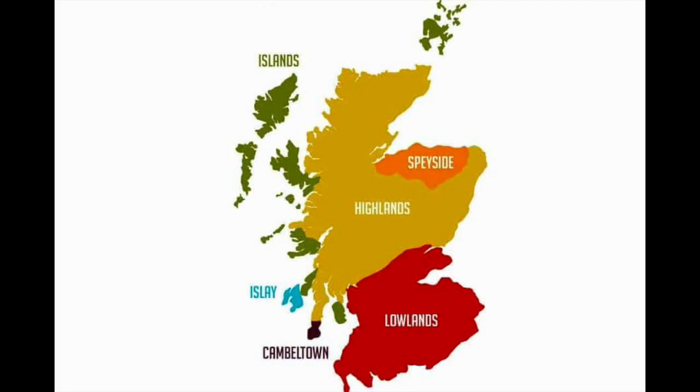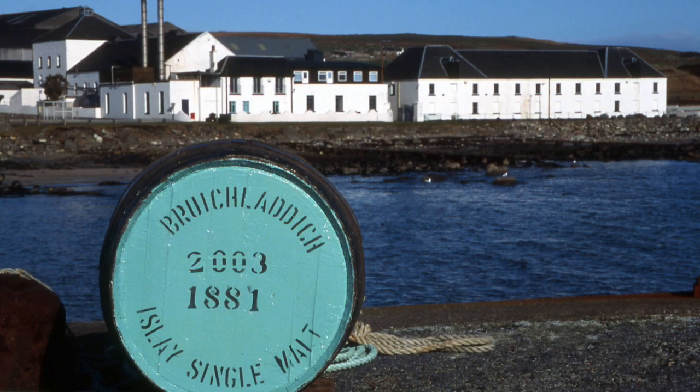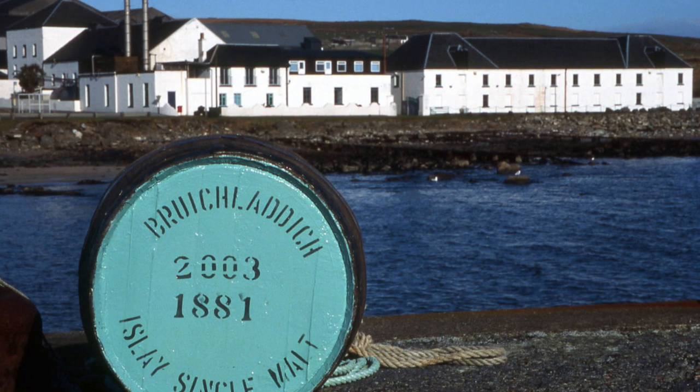Port Charlotte comes from the Bruichladdich distillery over there on the famous Scottish Isle of Islay. Port Charlotte is their heavily peated line, not the heaviest peat. That would be the Octomore line. But Bruichladdich has been putting out these Port Charlottes for a while now. What we have here are part of what they call their Cask Exploration Series. So the tale of the tape here, the MC01, distilled 2009.